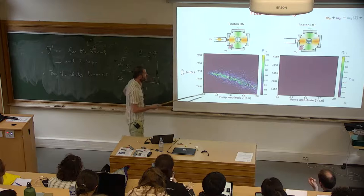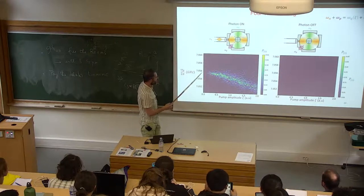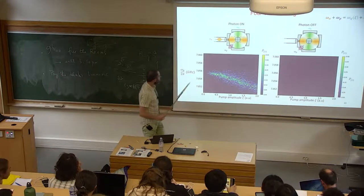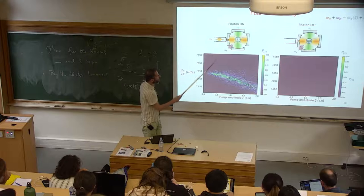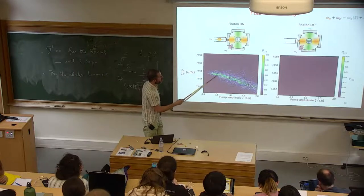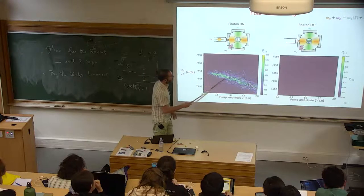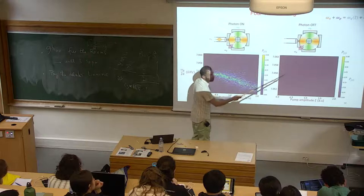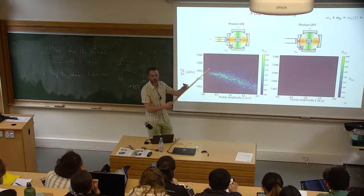And these parametric processes work very well with superconducting qubits. So this is a demonstration that this four-wave mixing actually works. Here is plotted the probability of finding the qubit in the excited state as a function of pump amplitude and pump frequency. And here we send some tone at the frequency of this mode, omega A, and we see some areas where the qubit is excited. The frequency of this area depends on the pump amplitude because there are some Stark shifts of the qubit. This is a detail, but otherwise there is a large area where the qubit is excited. But if we stop sending photons here and keep the same pump, we have absolutely nothing. So we see that the qubit excitation is really conditioned on the incoming photon here.